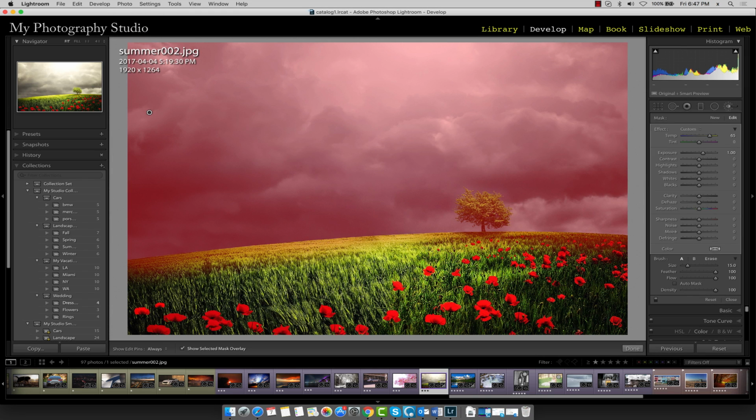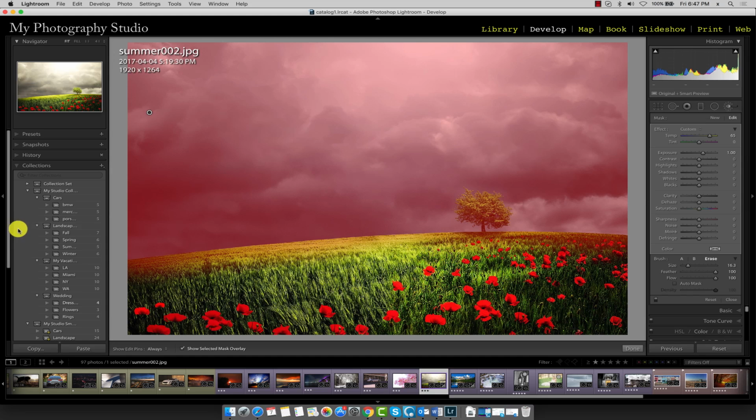Once you finish painting the mask, click the Erase button here on the adjustment panel. Now what we need to do is erase the mask from our grass and tree areas. Watch what happens when I try to do this without the Auto Mask option checked. So I'm going to take the check mark out of here, and I'm going to start erasing. You'll notice that it's erasing the mask from the sky as well, and we don't want that. We only wanted to erase the mask from the grass and the tree. Okay, so I'm going to undo that.